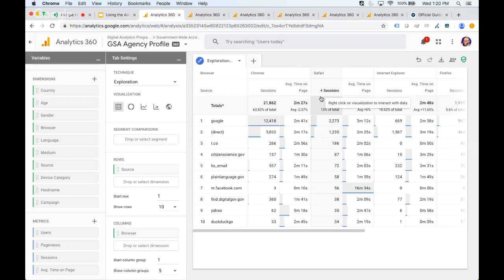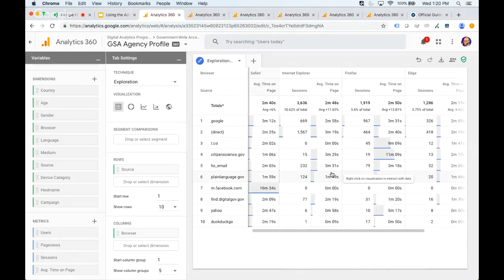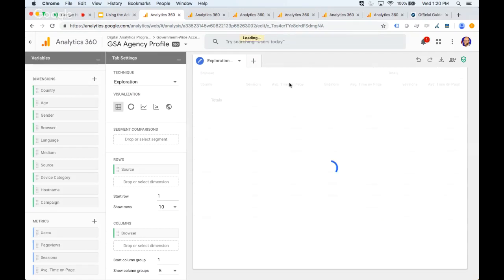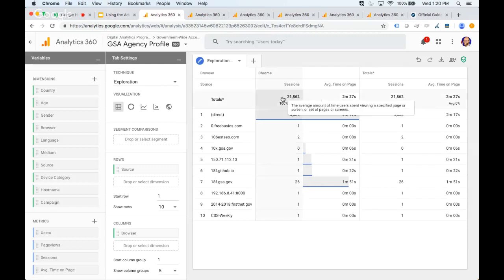Another interesting thing that you can do here is create the report to have a lot of different things in it. But then if I go up to this part where it says Safari or Chrome, I can right-click and say include only that selection, and it will, for a time, exclude everything else, and it will only show me the Chrome information for that column that I requested, if it loads. There we go. So we'll see we've got Chrome, and then we've got totals. So it removed all the information for Safari, removed all the information for IE, those kinds of things.